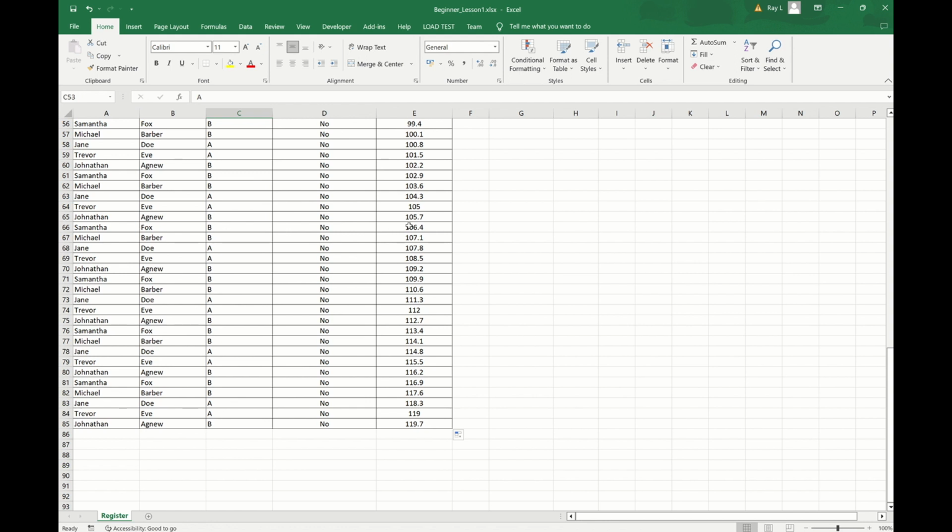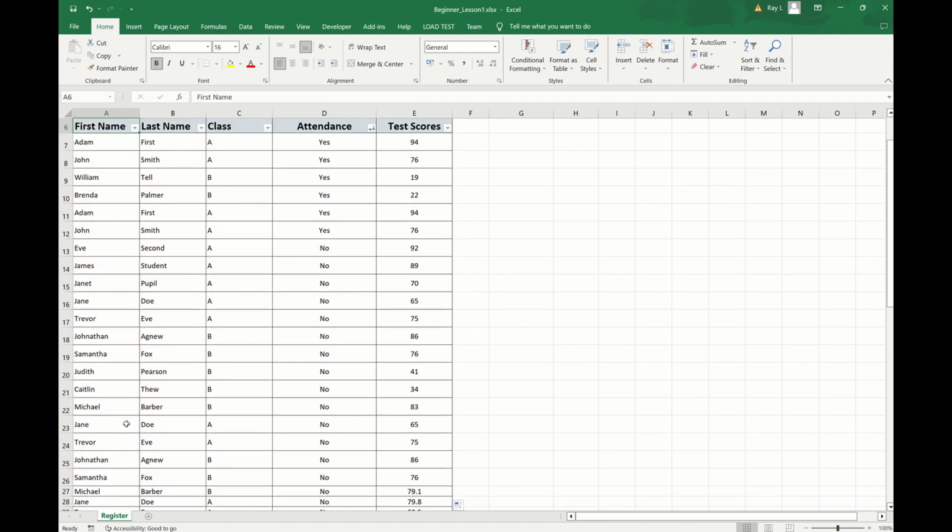Now we've only got a few things to remember and it's quite obvious what's in each column, but when you're looking at larger tables, this can be problematic. So I'm going to show you first a quick trick to get back to the top of the table quickly. So if you click anywhere in the table, hold down the Control key and press the up arrow, it will jump back to the top of the table, providing there are no blank rows within that dataset.